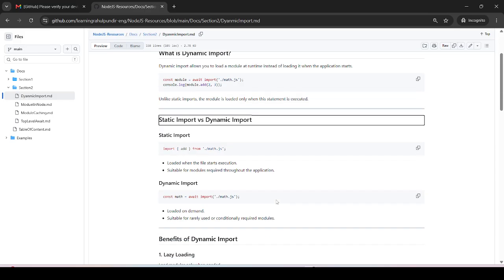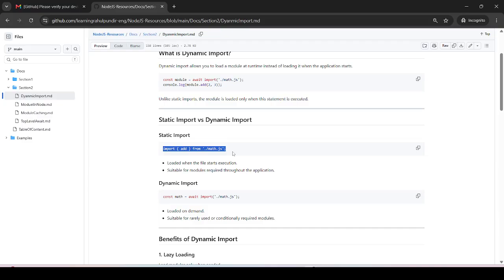In the previous video, I created one ES module. That was the static import. If you remember, I created one add function in a math.js file. It is not required to name it math.js, you can give whatever name you want. I created one method and exported that method. So this is the way of static import.